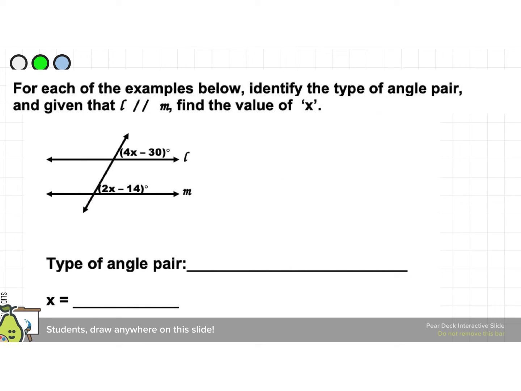In this next example, we have two angles here and here. Now it says that the two lines are parallel. So we look at our angle pair. These are corresponding. And we know that they're corresponding because they are in the same position in the two groups of angles. This one's at the top right, and this one's at the top right. We know that corresponding angles are congruent, so the measurements are equal.